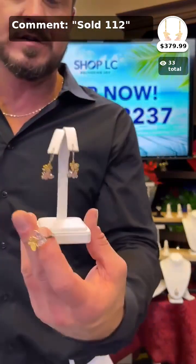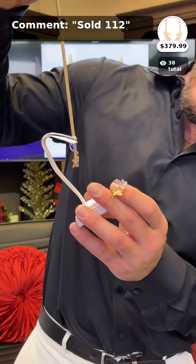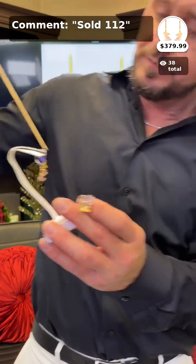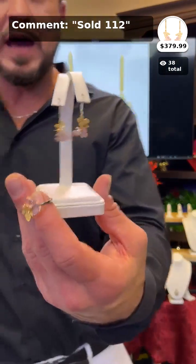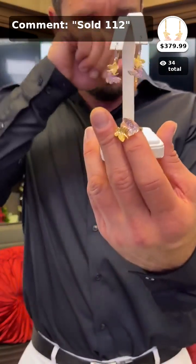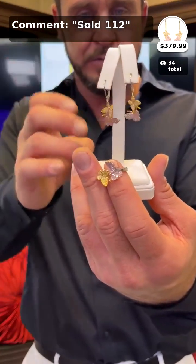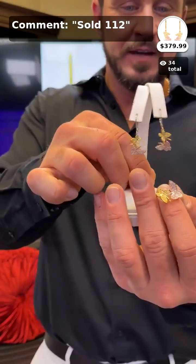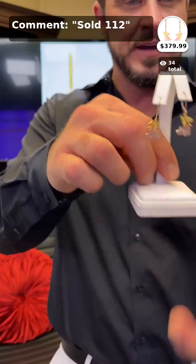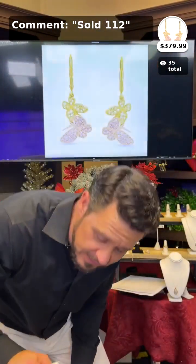There's only 3 of the earrings. 1.25 inches, a little bit over. Lever backs, rhodium. These look like they're Italian design, with the white gold, yellow gold, and rose gold kind of look. That's wild. How beautiful is that? Get those both. 11 and 3 left. These are going to sell out. That's one of the coolest pairs of earrings. Beautiful dangles. Just going to give you an idea of scale.